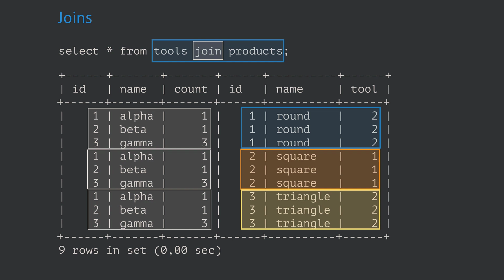So in this example, it suggests itself that we filter for only those rows where a given product is combined with the very tool which has been used to build this product. Such a row is, for instance, the second one, because here tool number 2 is combined with product number 1, which has been built by tool number 2. So the coincidence of the value tool and the value ID here is the criterion we want to be satisfied. All other rows where the tool value does not coincide with the tool ID here are not interesting to us and can be filtered out.